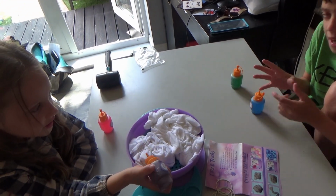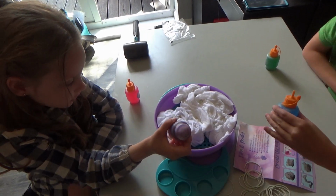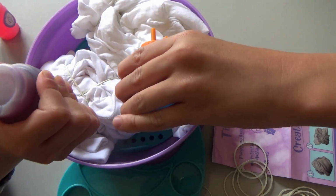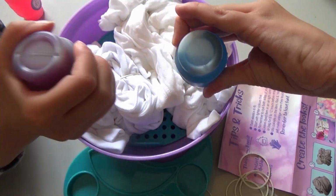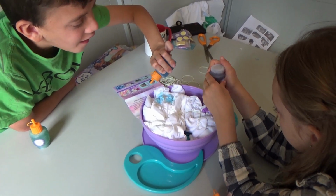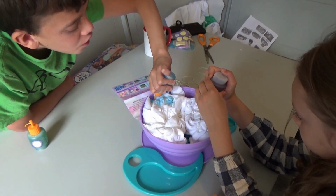I got some on my hands. It's okay, we'll wash it off in a minute. Two, one, we're starting. Guys, look at this. You can be generous with it. I'm writing my name. This is a fun layer. Nice, and we get to do two of them.